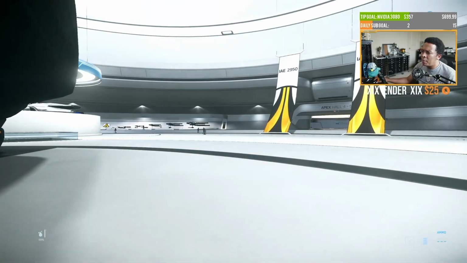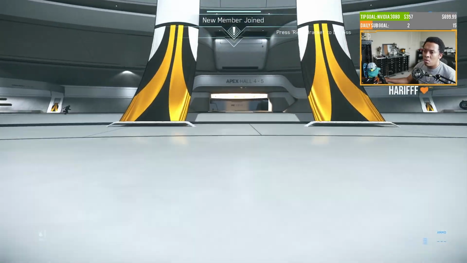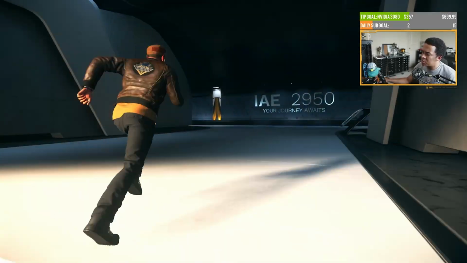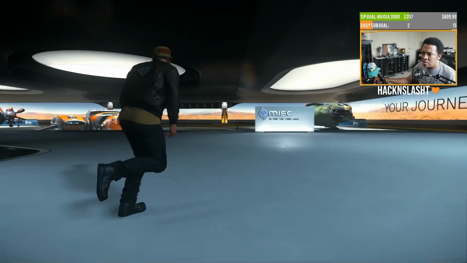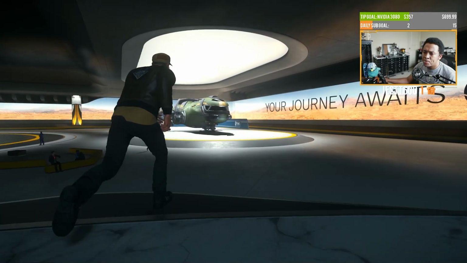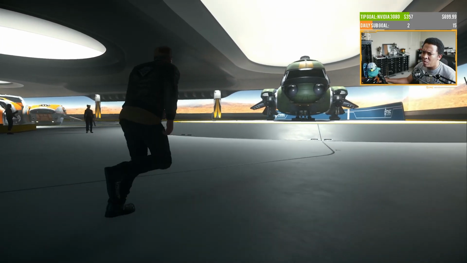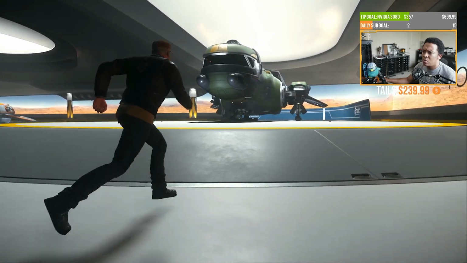All right, let's go to Hall 4 and 5. All right, this looks like the Freelancer Hall. We're gonna start out with probably, I guess, my favorite out of all of them. Yeah, I would say so.